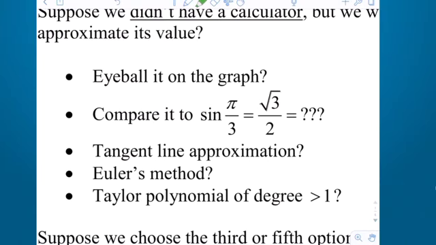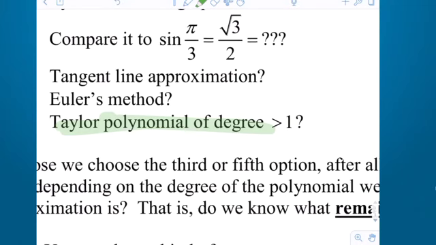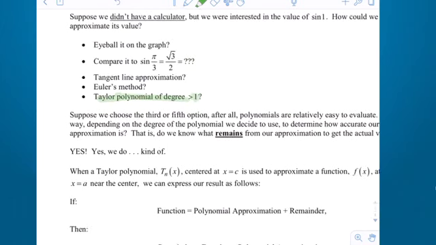You could do Euler's method, remember. That uses the power of the simplicity of the line, but it breaks it up into several steps instead of one big step. And then, of course, we learned in 9.2 that we could use a Taylor polynomial that wasn't linear: quadratic, cubic, higher degree. As we add more terms in the polynomial, the better the approximation is, and the further we can venture out on either side of the center where we're creating that polynomial.